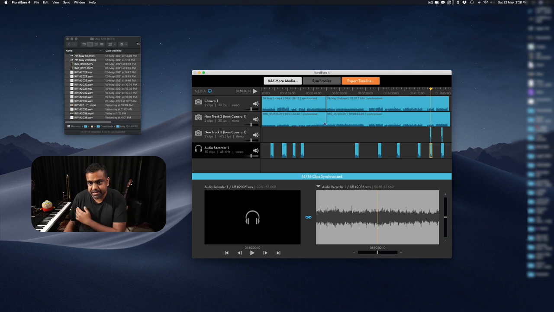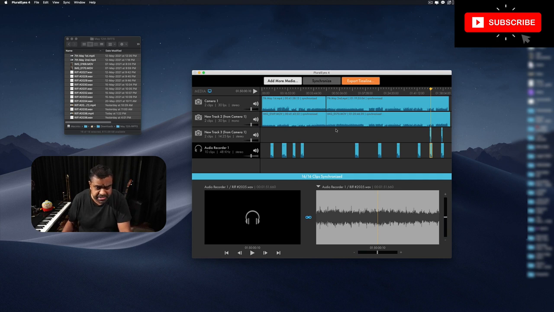And like I said, if I had to move this into FCP or Final Cut Pro or any of these other software out there, it either takes a hell of a lot of time to sync, or else the sync is horribly inaccurate, to a point that it creates a synchronized clip or something, and you waste all that time, all that hard disk space, and then it all sucks, right? Doesn't work. So this is a software which works really well, and they haven't even upgraded it for a few years. They're very happy with the way it works, I guess. It's been on version 4 for a while now.